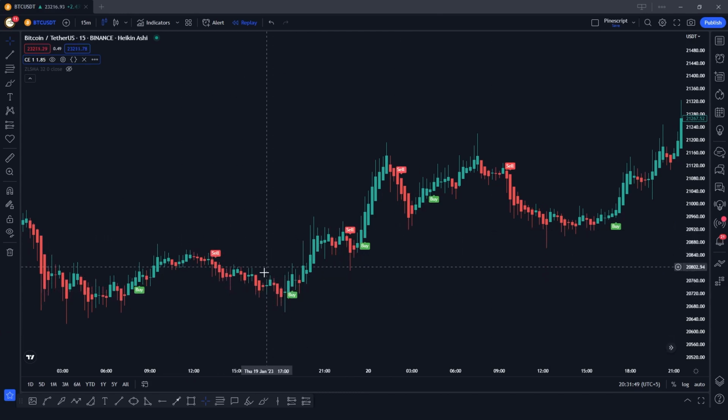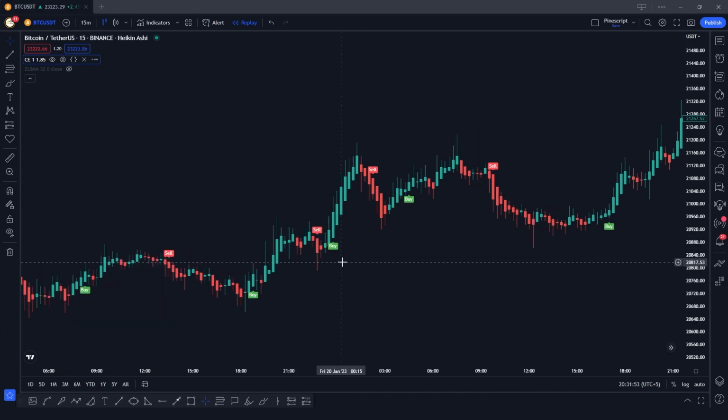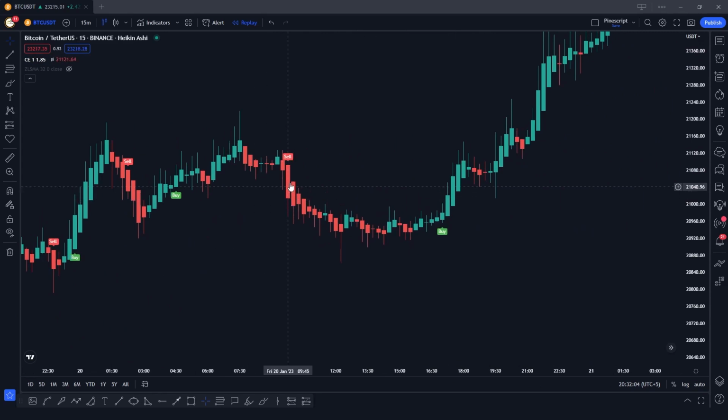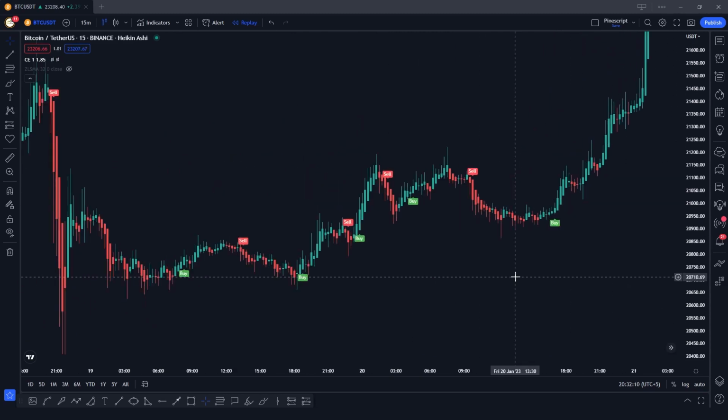So based on this information, this indicator is now giving us very good signals. As you can see, this indicator is giving us a buy signal at the close of this candle and a sell signal here, which is a lot of take profit. And as you can see here again, the indicator is giving us a buy signal here and a sell signal, which is not very good, but this can be solved and improved by using another indicator that we have added to the chart.